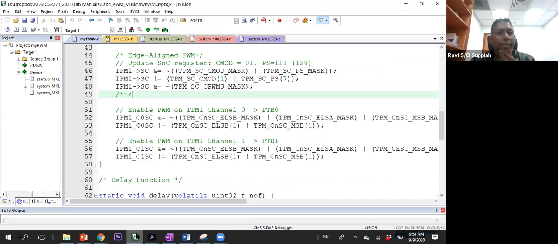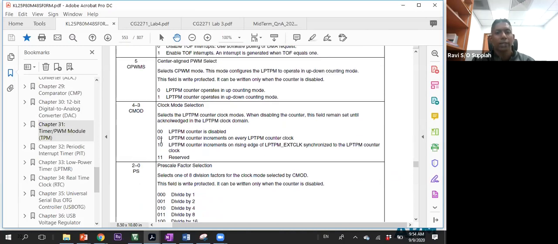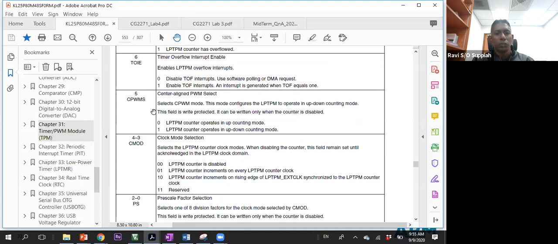So CMOD to 1. Where is CMOD? CMOD to 1 means the LPTPM counter increments every LPTPM counter clock. That means basically every time there's a clock coming in, I will increment my counter. I've not done anything to the CPWMS bit, which means it is going to operate in the count-up mode because this is not configured.